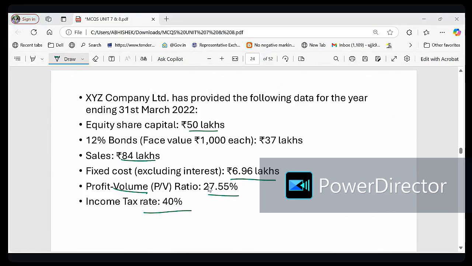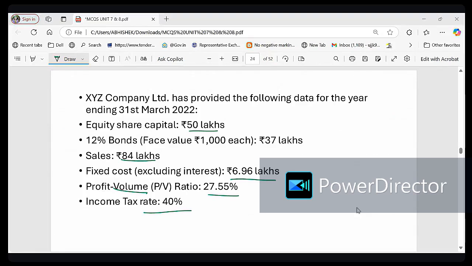Sir says concept is not clear? Please tell me, I will explain again. Please tell me whether the previous question's concept is clear or not. Put option and call option: the company will exercise the call option and the investor will exercise the put option. That is the basic point. And the third option available is conversion to equity, that debentures can be converted into equity. After you have converted debentures into equity, then only will you get the voting right, that is, the right to vote.